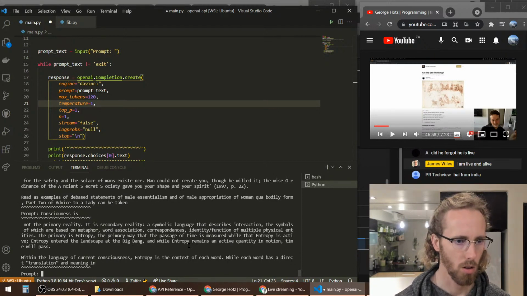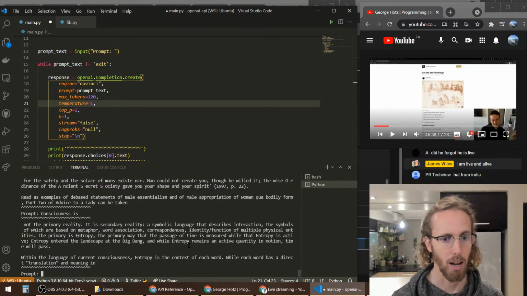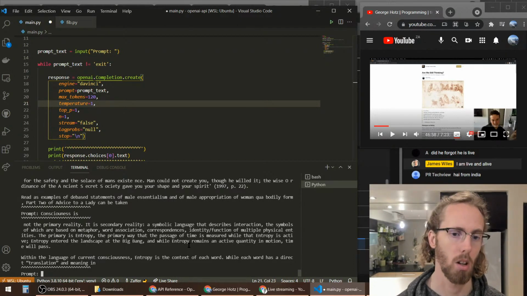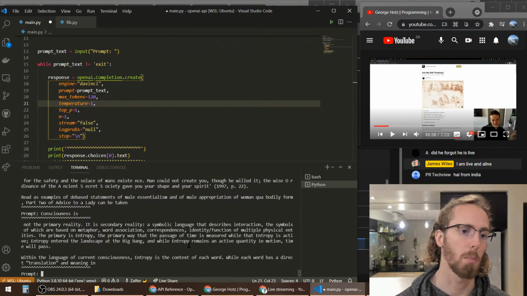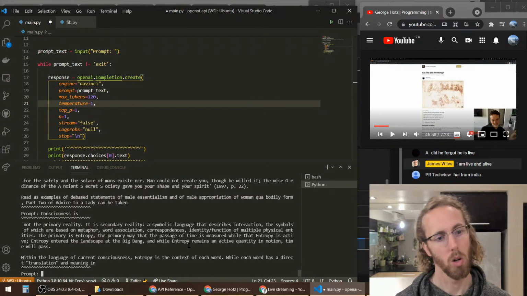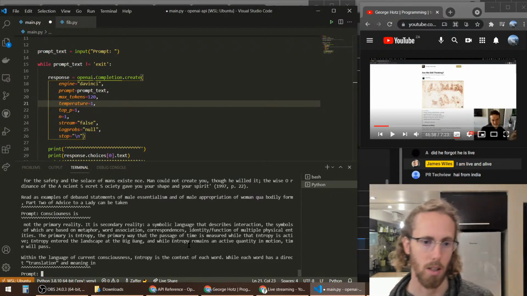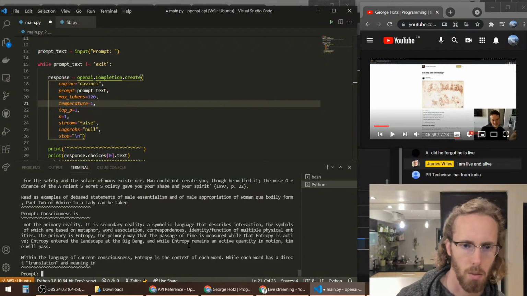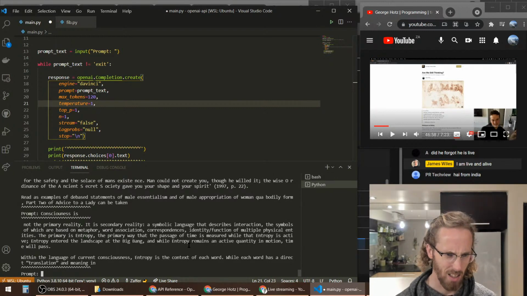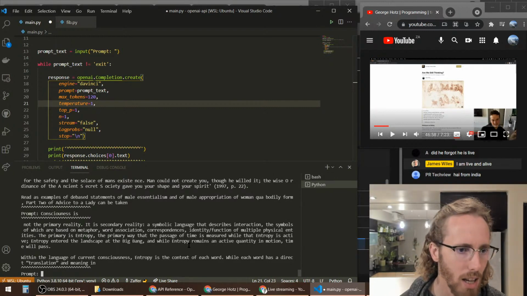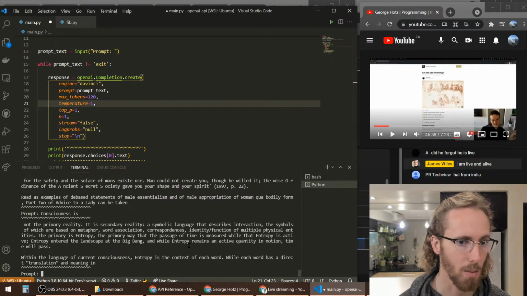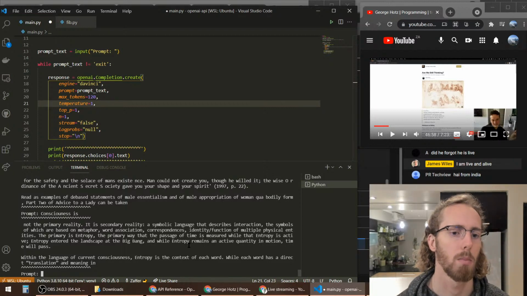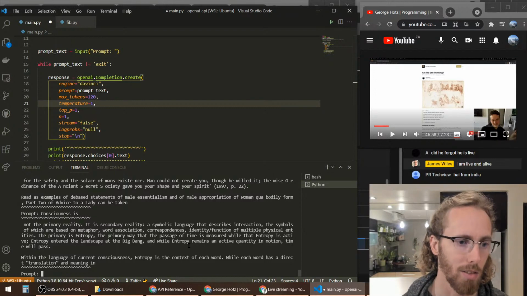Consciousness is not the primary reality, it is a secondary reality, a symbolic language that describes interaction, the symbols of which are based on metaphor, word association, correspondences, identity, function of multiple physical entities. The primary entropy, the primary way that the passage of time is measured while that entropy is active.